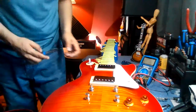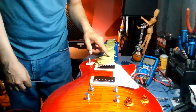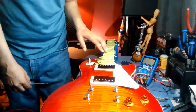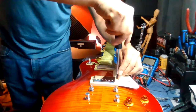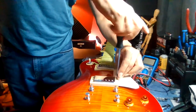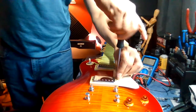Hello again. So I got the strings taken off. I'm going to be polishing the frets here shortly, but before I do that, let's have a quick look at the pickups and what drives the Epiphone Standard in the Cherry Burst.